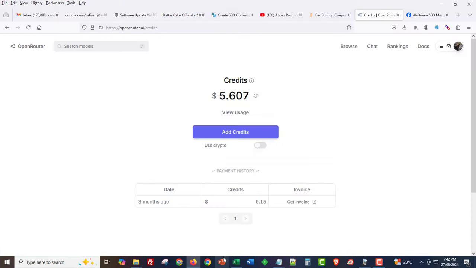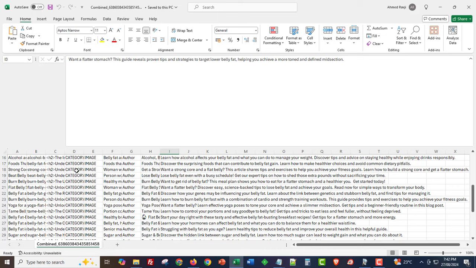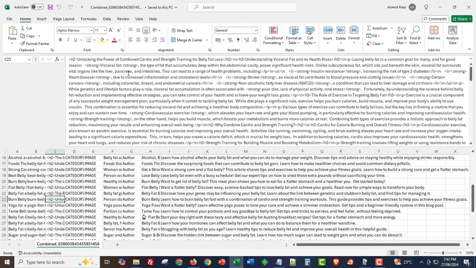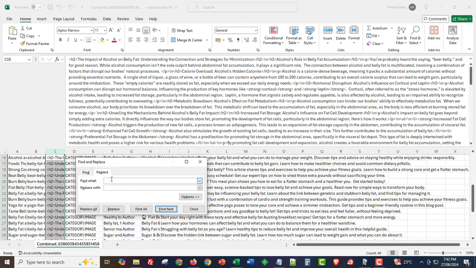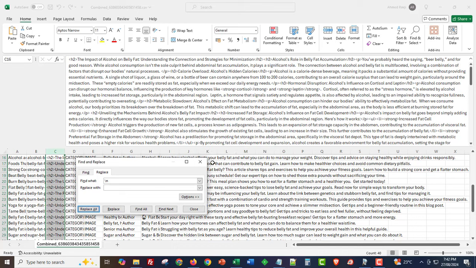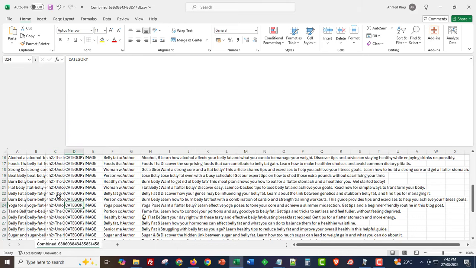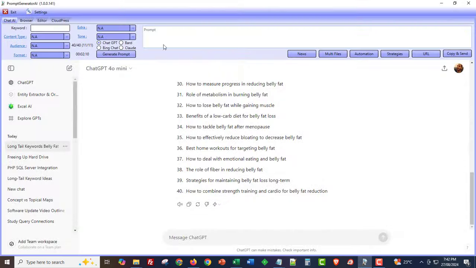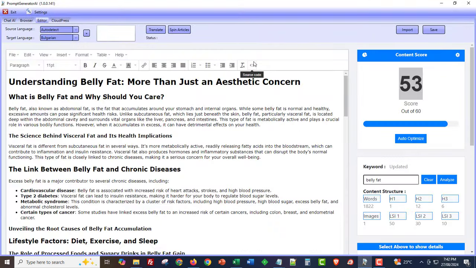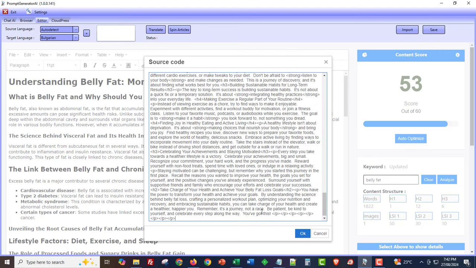If you want to see how long these articles are, we'll take a random article here, number 23. We'll do the Control F thing that I mentioned earlier, where we take this here and replace it. This should be fixed in the software soon, guys. It's just a little thing that does your head in at the moment. So we'll take number 23, copy this, take it over to the editor and paste it inside of here.